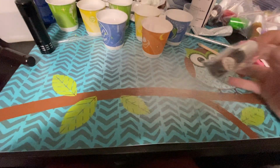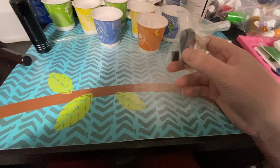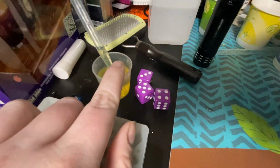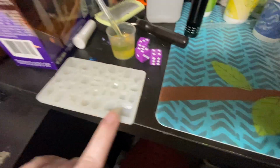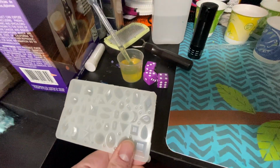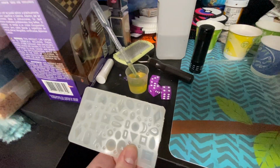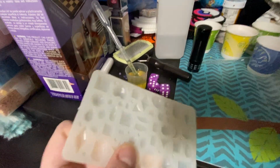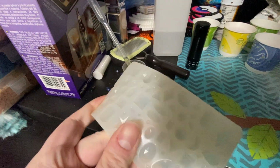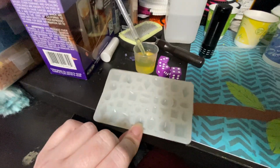What I did was I took each pigment, I opened it up, I had a little cup. This is actually soaking in some rubbing alcohol to clean right now. I took this tiny little mold that I believe I got either on Amazon or Wish. It's been 2 years now since I bought this, so I truly don't remember, but it's a durable little silicone mold, perfect for small little jewel-like baubles.